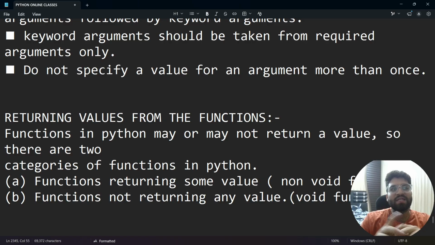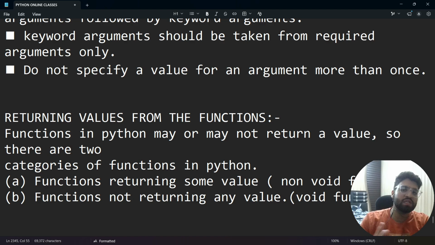Okay, so let's suppose we have taken an example, define interest, p equal to 2000, t equal to 3, and r equal to 0.8. Now we have to return the value of interest. So I have written return interest. So it will return the value of interest, whatever the code is. So it will give me some value. So that is what a non-void function is.